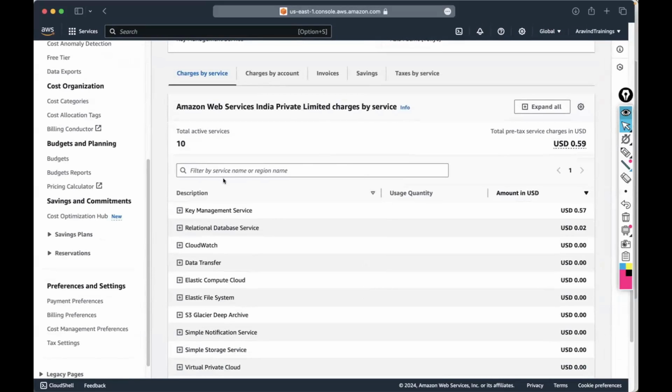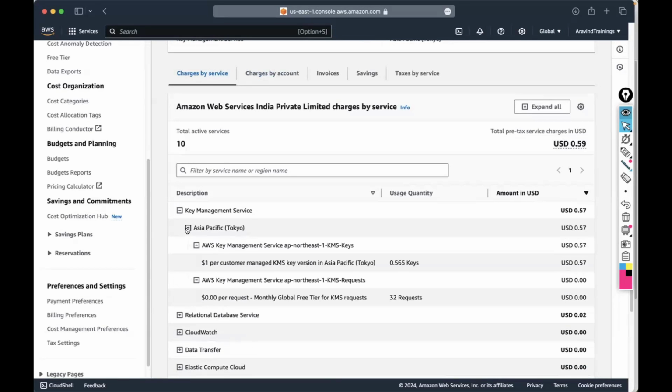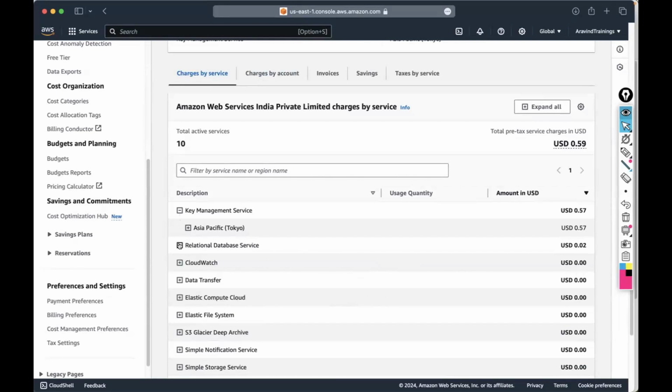If you see here, charges by service. These are all different types of services. If you see KMS, for the KMS service, they have generated $0.57. For what? $1 per customer KMS, 32 requests like this. For RDS, in the Tokyo region, they have generated $0.02.